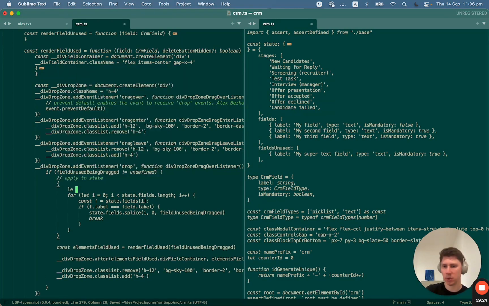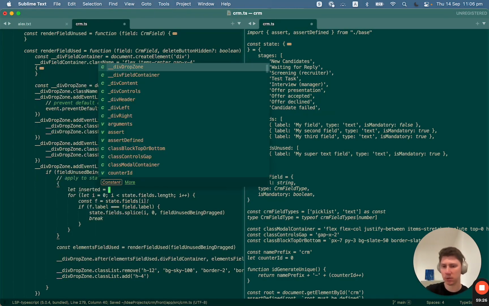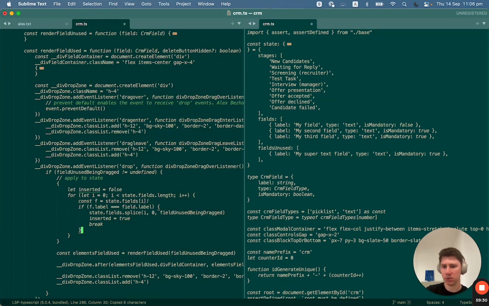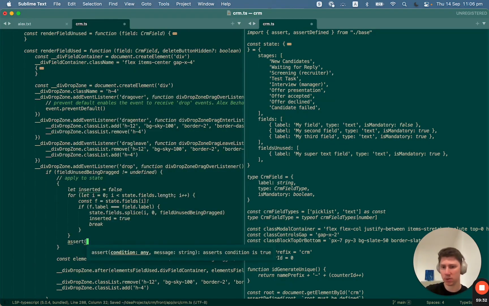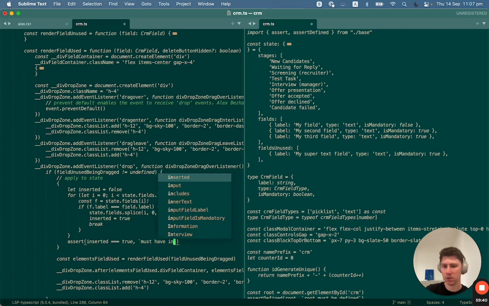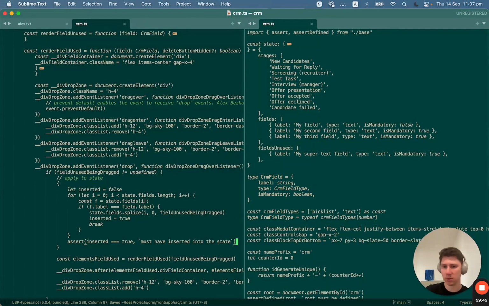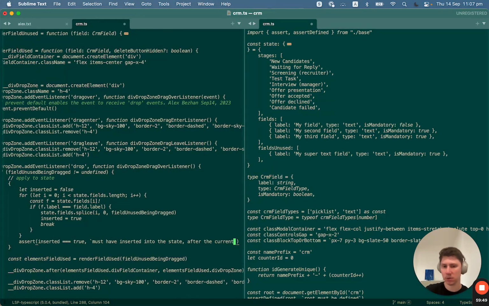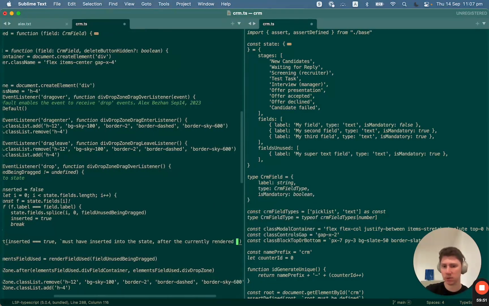And we also wanna insert the flag, insert the true, then assert that inserted is true. Must have inserted into the state after the currently rendered field.